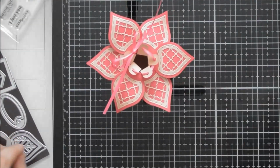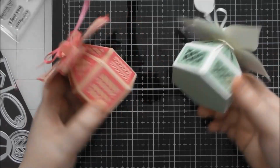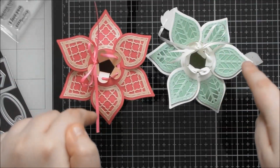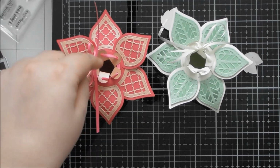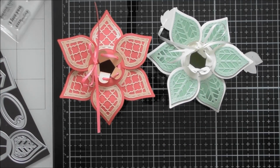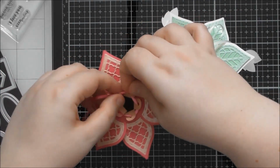I showed you briefly earlier the 6-sided and 5-sided boxes, and you can see the difference is the bottom of the box and the hole that you cut in the top piece, but the top piece is the same. Or if you actually read the instructions, it tells you to cut 3 of them for a pentagon one and do it that way, whereas you can get away with just using 2 if you want to as well. So let's undo this little pink one to show you, and this is the ribbon that I coloured.